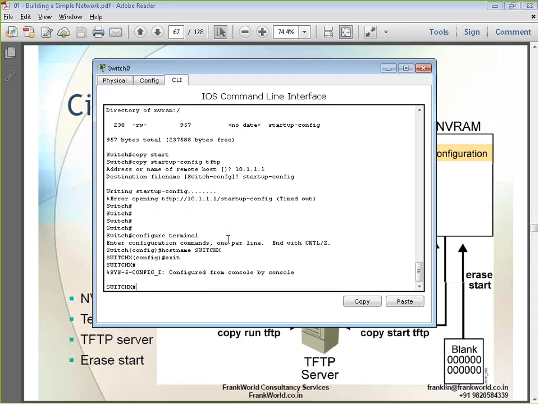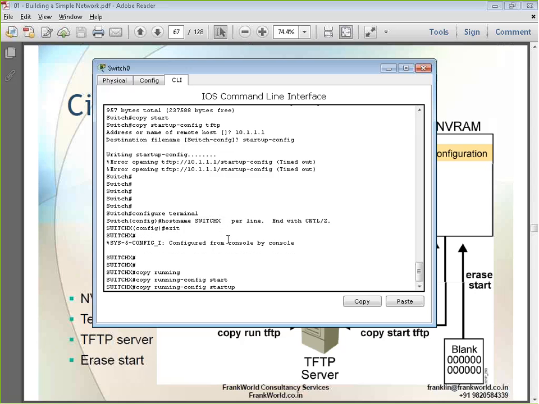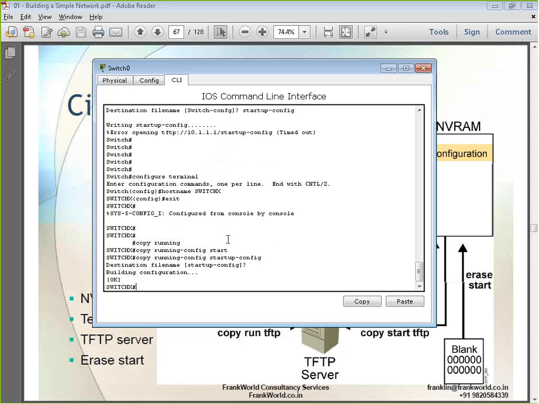So I come into the privilege mode, and on the privilege mode I'm going to type in copy running-config startup-config. This is going to save the configuration. Do you understand that? The copy running-config startup-config is to save the configuration. Now there is another command that is available to save the configuration, that is write memory. So there are two commands available: copy running-config startup-config, and write memory. Make a note of both the commands.